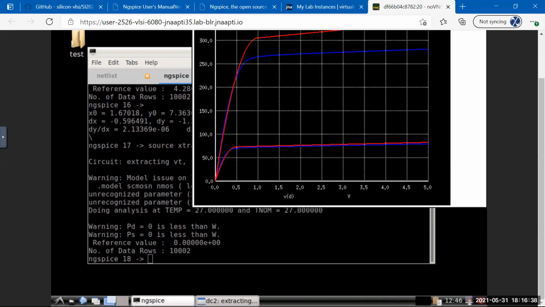Then you have mobility dependence on the vertical electric field, DIBL effects, and so on. So we'll talk more about it. But at least this gives you an idea that the level 1 models are approximate. It's good for hand calculation to get you close to ballpark numbers, but in order to get the real result, you have to use the real models. Otherwise, you'll be quite off. When your chip comes back, it won't be anywhere close to what you had designed for.